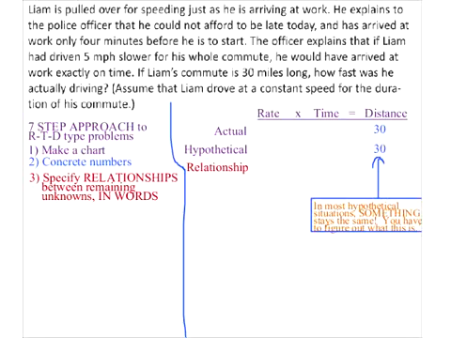Yeah, the actual speed is, I mean, don't just say one is 5 miles per hour faster. You need to say, and we don't want variables yet, the actual speed is 5 miles per hour faster. So, actual is 5 miles per hour greater. We want to do this in words. We'll talk about why in a second, but it's very important not to put variables in here at this time.